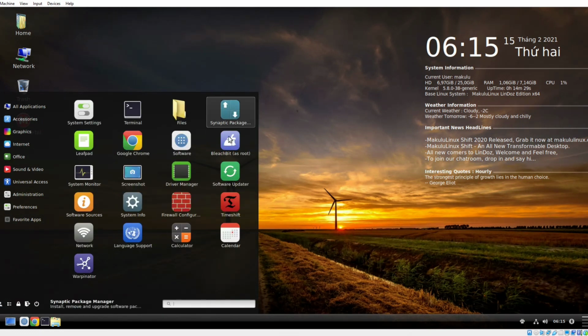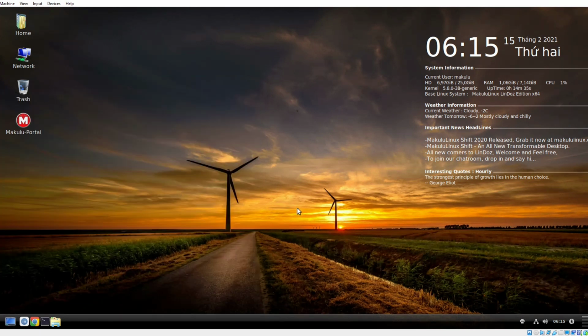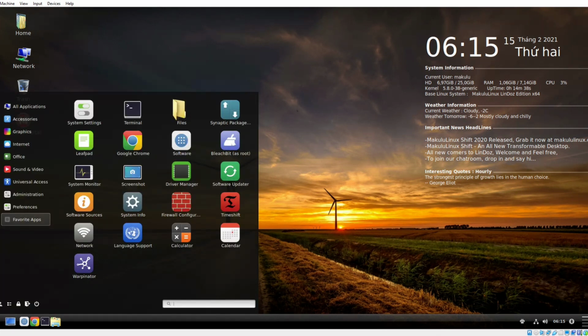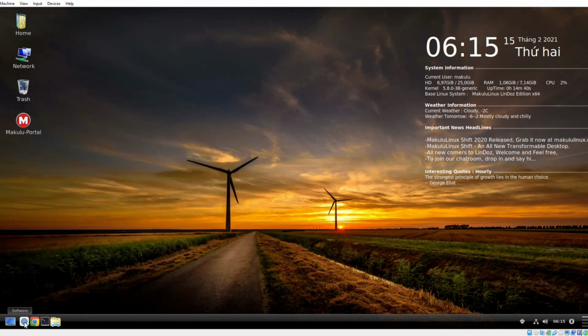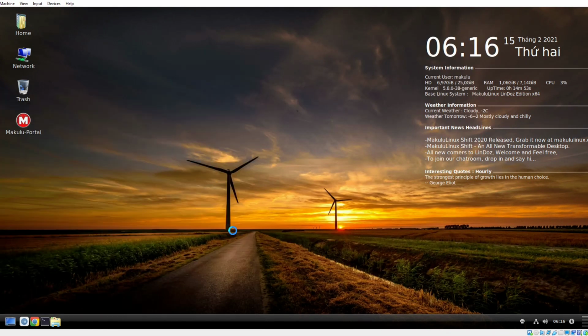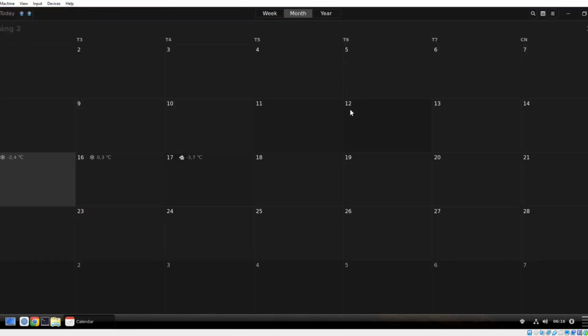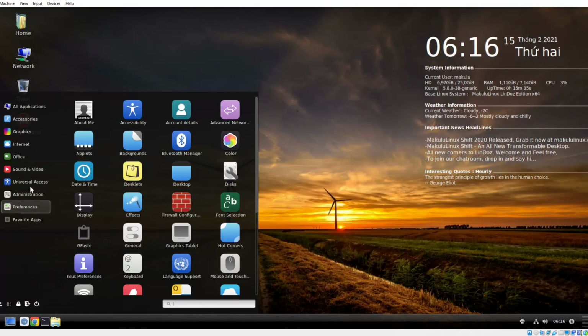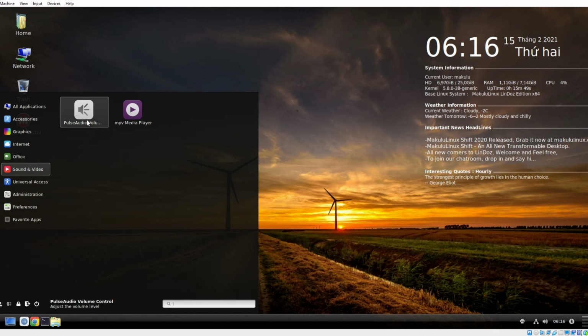Okay. Well, it looks fine. I mean, it's definitely made for beginners. There's no question. And the default desktop and the icons absolutely are meant to make Windows users feel more comfortable. But yeah, it looks polished. It looks nice. I think the selection of icons and everything is perfectly fine. Yeah, I don't know, guys. You tell me, this is probably the nicest one I've seen for the start of this year, a very nice Linux distribution called Makulu Linux.